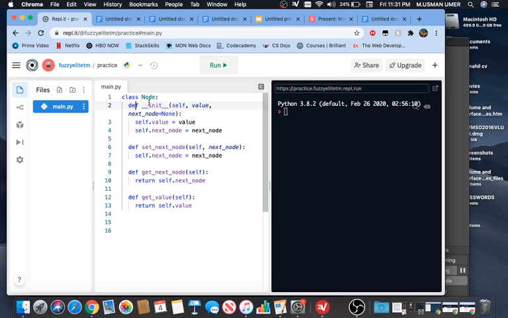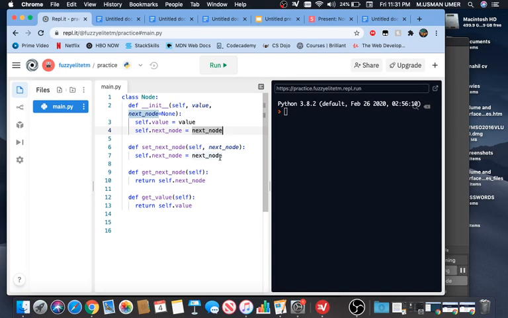So basically create a class, and then in that class you have the constructor. When you define a function in an object, it's called a method, the class Node being the object here. So this method is the constructor of this class, right? So what do we have in the constructor? We have the value and the link to the next node. Value could be anything, next node gives it a link.